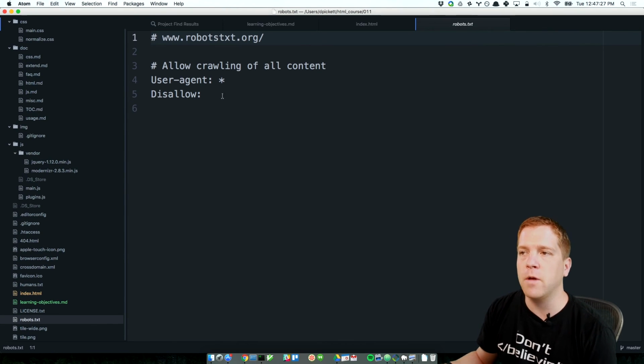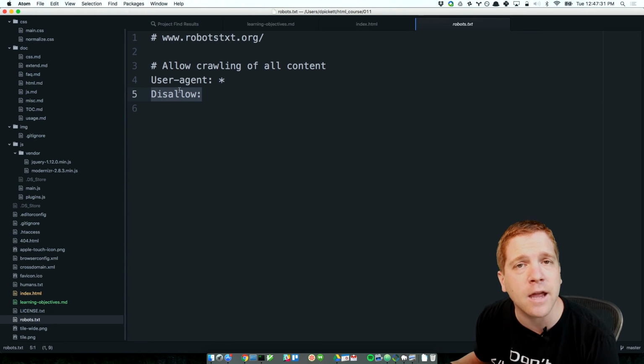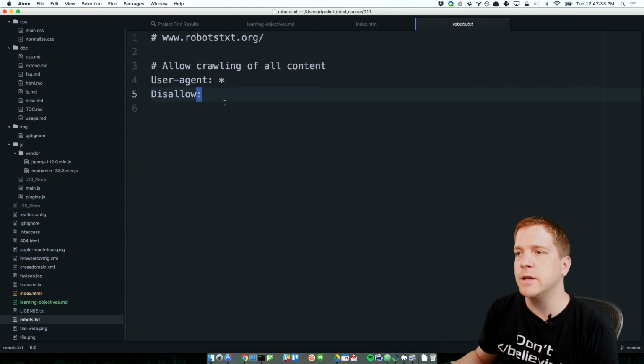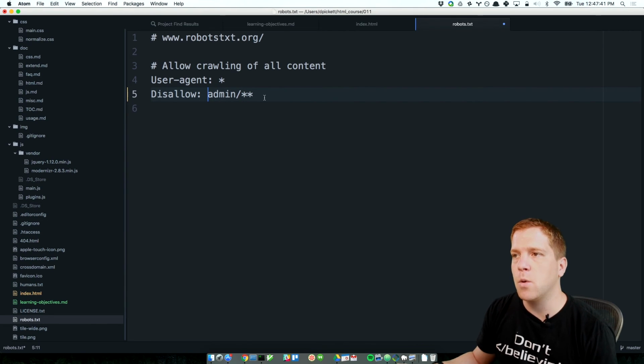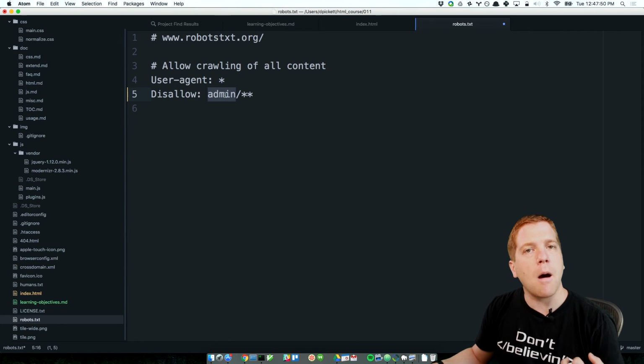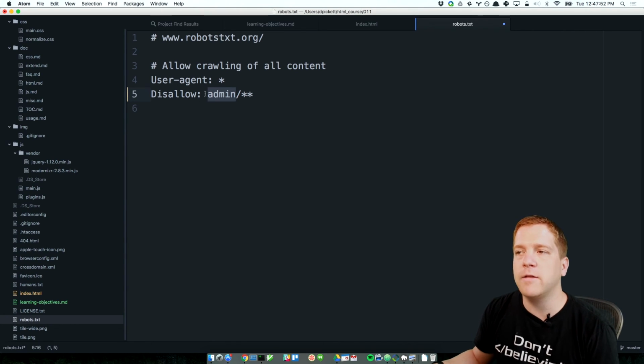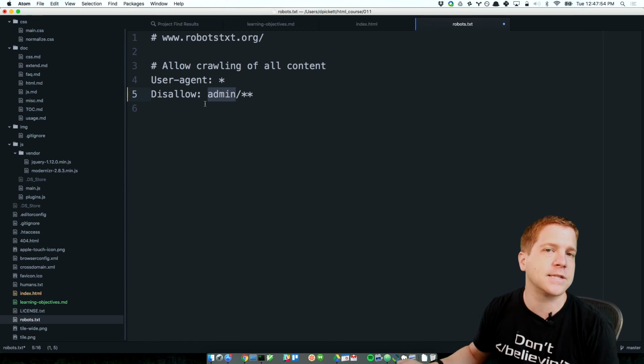So for example, if we didn't want a search engine to crawl an administrative backend of our website, we would set Disallow to /admin/*, just like that. Essentially we're saying we don't want the Google web crawler, when it goes out and tries to consume information about our web page, to access the admin path because that's secret.